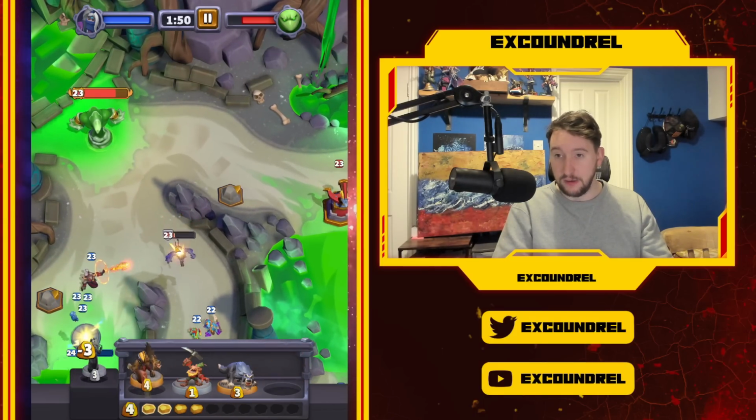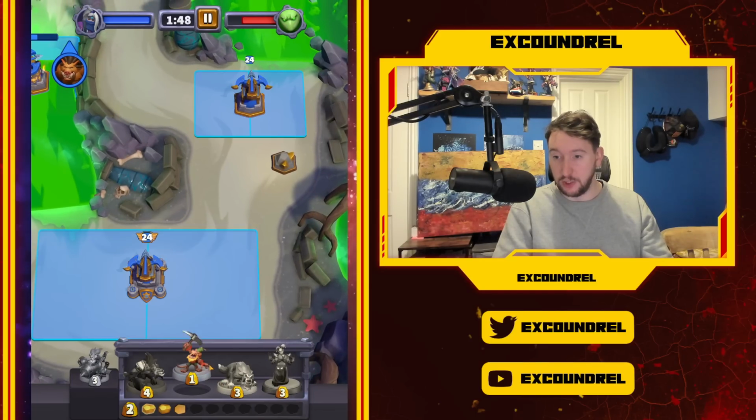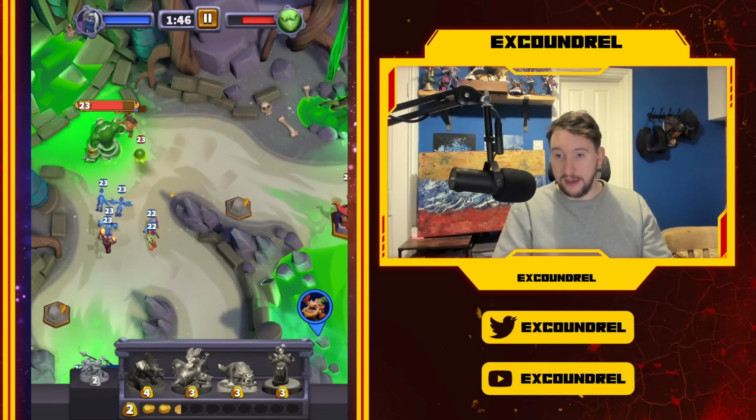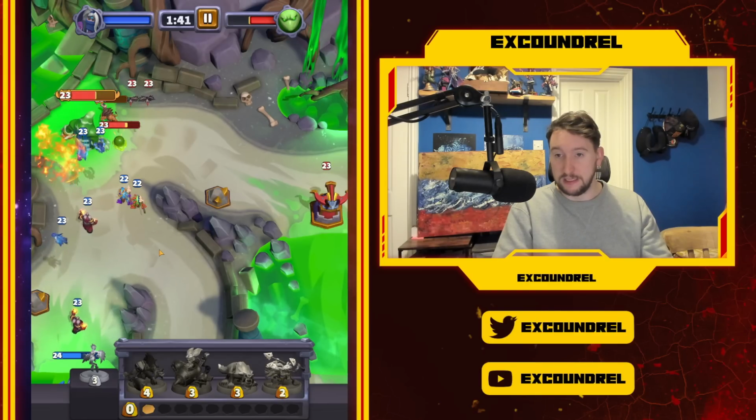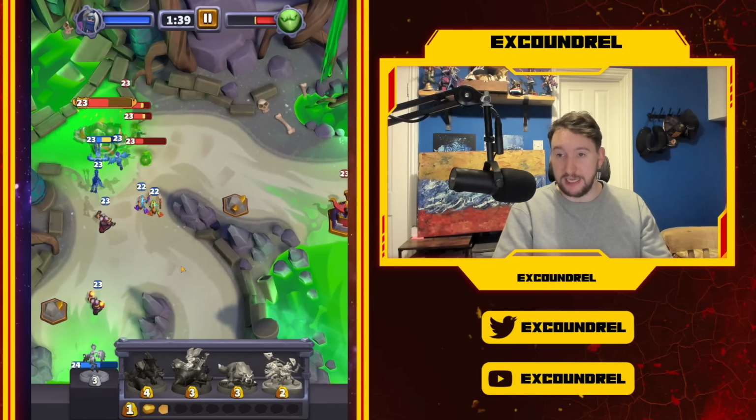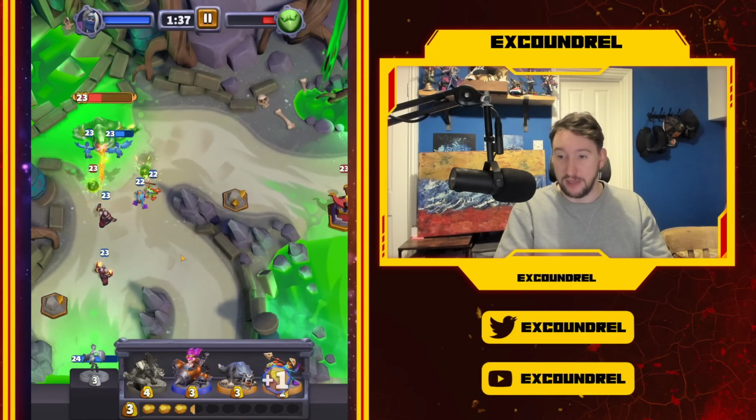Okay, so now we can do this. We can drop a Kobold over here. And now we get the Harpies onto the boss. Nice. Blackrock Pyromancer is doing some serious work. One of the MVP units of this level in particular.